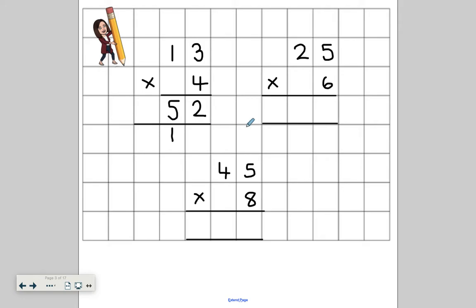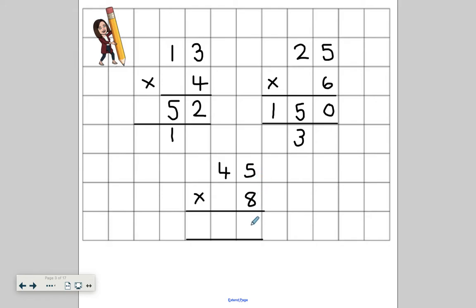So I have 52. Here I have 6 times 5, so 6 times 5 is 30. So my 0 goes here, and I carry the 3 into my tens. Then I have 2 times 6, or 6 times 2, works both ways, is 12, but I again must make sure that I add my 3, so that will give me 15. And as I've just said, we carry our next number, but because I don't have anything in this column here, I can add it straight away into that column. So that makes 150.